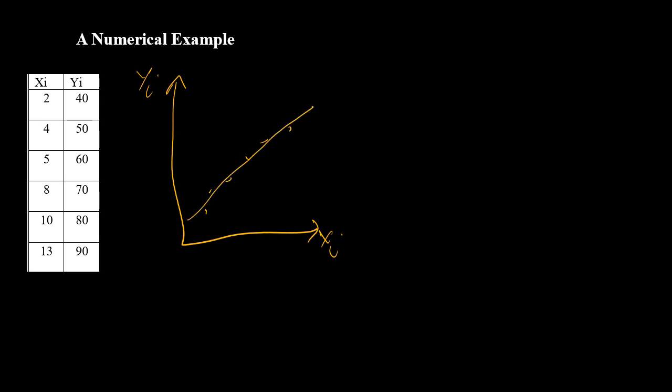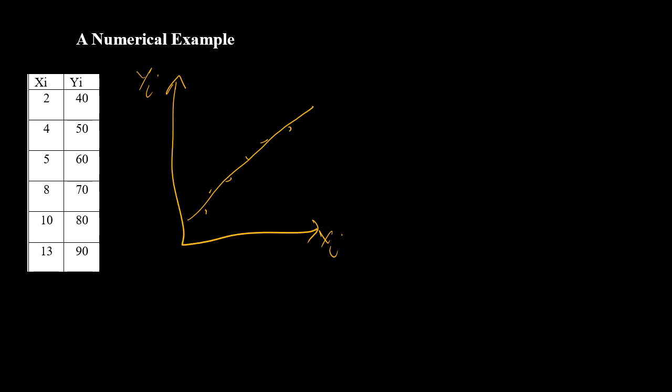So we illustrate Pearson's correlation coefficient developed so far by considering the data given in the following table. Here we have X, which represents how many hours the students study, and Y represents their exam scores. So if we plot these points on the scatter plot like this, here Xi and Yi, we find that there is an upward slope, so there is a positive relationship between x and y. But the question here is, how strong is this relationship?